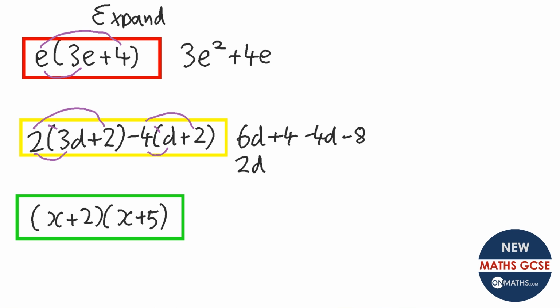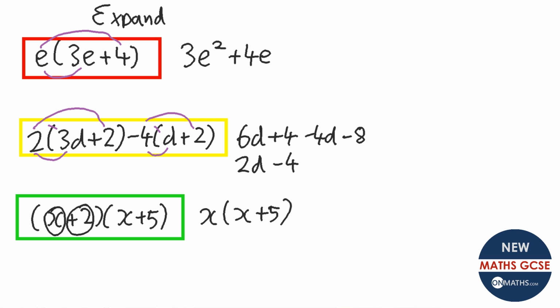Now we've got a slightly harder one here. We've got plus 4 take away 8. Using your number line, go to 4, jump left 8. And you end up at minus 4. And that's our answer. Right, this last one, we're going to rewrite this. So the x is going to first of all have its go, this x here, to expand with the x plus 5.